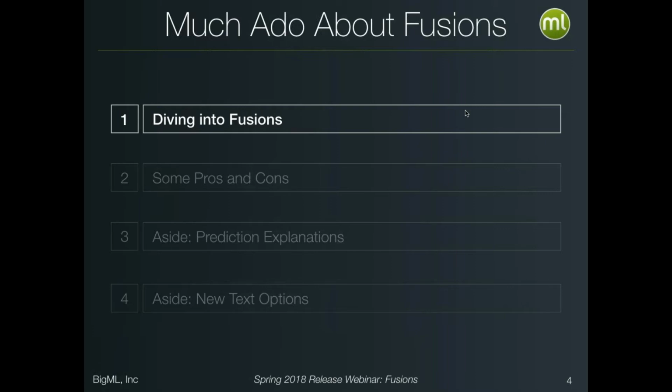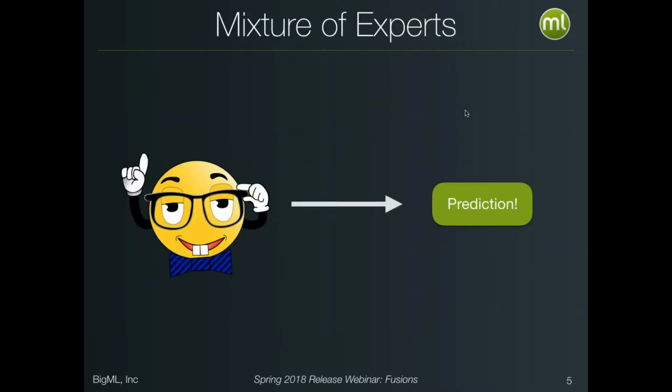And point one here, what's a fusion and how do you create one? So a fusion is kind of modeled after this idea of a mixture of experts. So in the traditional expert system setting, you have an expert, somebody who knows how to take inputs in and produce some output, produce a prediction. There are examples of this in the ML world, of course, the models that you create, but also this is true in the real world, right? You go to a doctor, they're an expert, they take input in as your various features, your height and weight, as well as any medical tests they might order. And then they use that input to produce a diagnosis, a prediction about something.